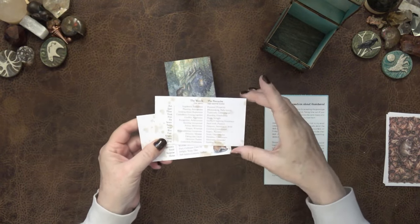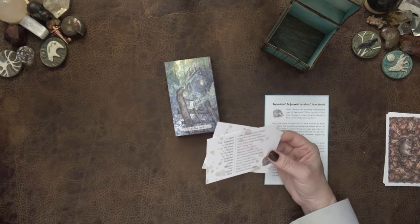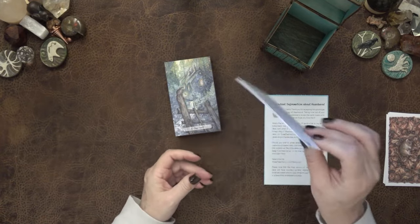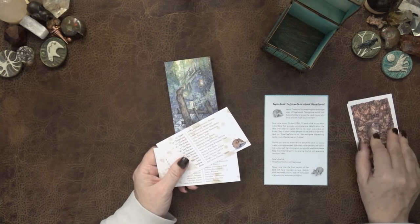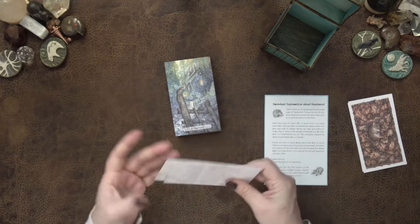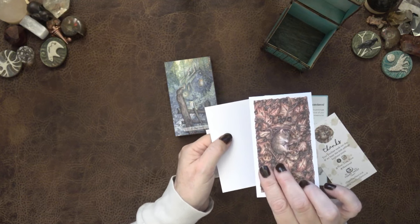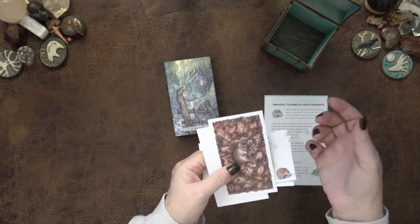I think all of her decks come with these cards that have the keywords on them. I don't think they're in either of my tarot decks — I think I left it in my Oracle deck — but they do come with keywords. You can generally get a PDF version of all of them, or at least they're on her website. It's pretty typical that they don't do a physical guidebook on any of the decks. It's just a thank you card, and these keyword cards she uses on the front end of the pack when shipping, to keep that top or bottom card from getting mangled.